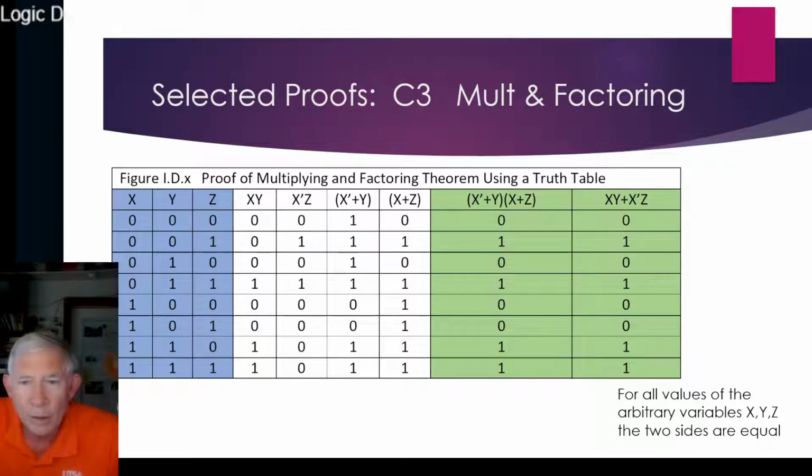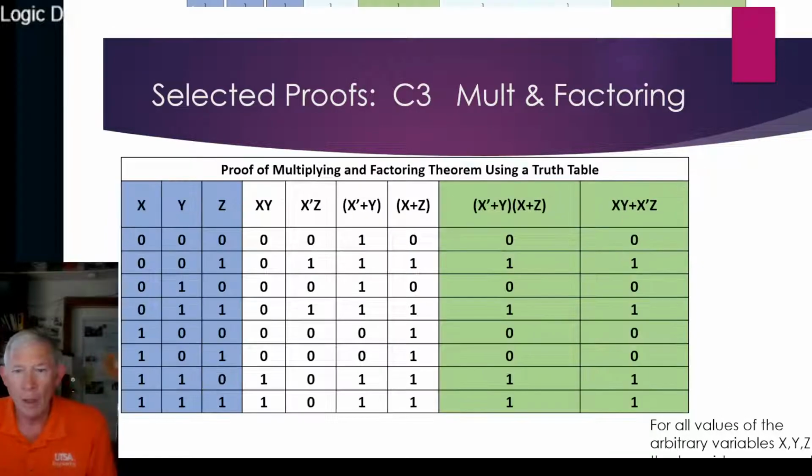X and Y, 0 and 1 is 0, 1, 2, 3, 4, 0, 0, 1, 1. Yeah, and 0, 1, that should be a 1. Oh my goodness gracious. It's truly amazing. Okay, well anyway, let me fix that. Okay, took a little bit, but I fixed this. I hate it when I discover mistakes, but there are some.